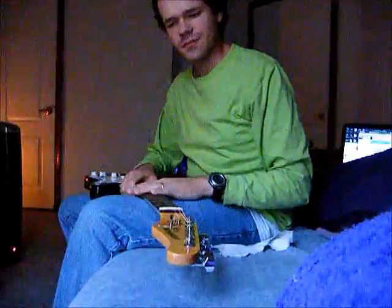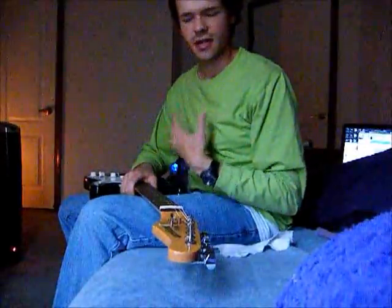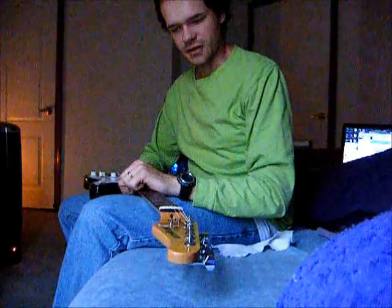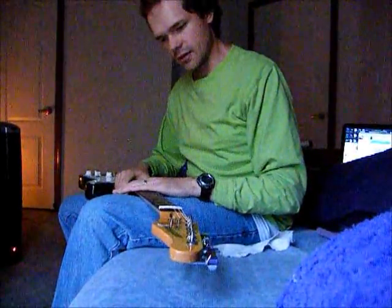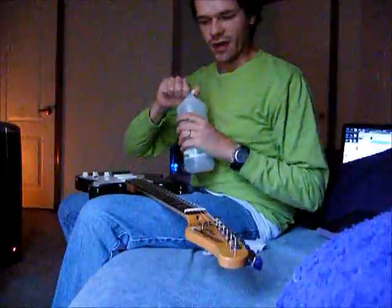It makes me think — whoever's been playing this guitar, have they been eating fried chicken without washing their hands? Greasy pizza? Or did they play tennis for five hours, all sweaty, then picked up the guitar without washing up? I've never had a string rust on me. My regular strings last 20 hours of play, and stainless steel strings last me about 25 hours.